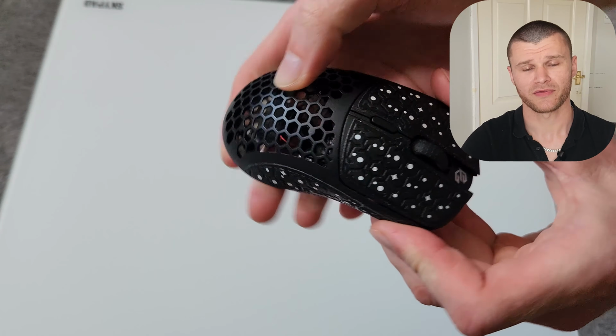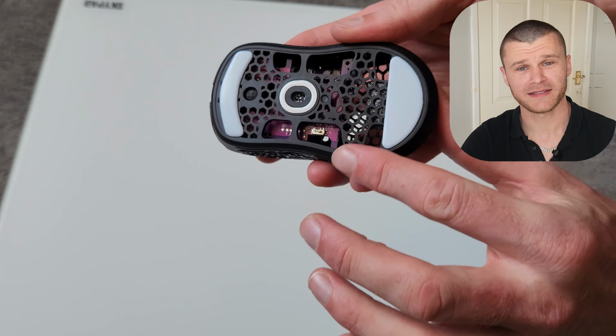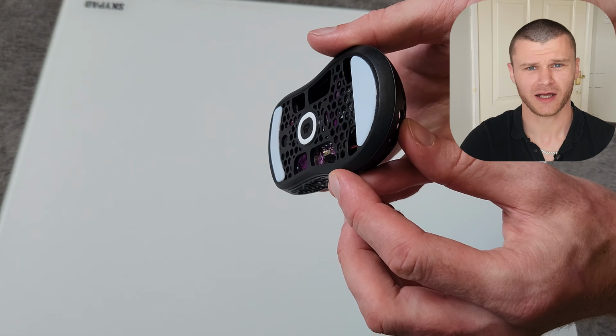The second point I noticed with reference to build quality on the HTX was that out of the box, with the dot skates installed, the HTX didn't sit flat on my hard pad, but I threw some bigger feet on it and I didn't notice it wobble anymore after that. So what a handy segue onto mouse feet. It's almost like I planned it.